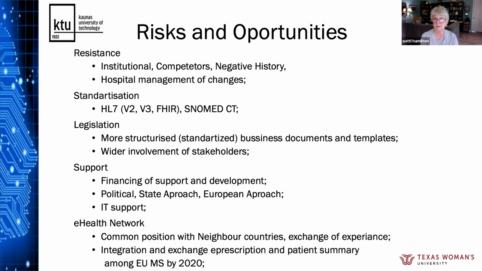Then there was the standardization issues, and I've already talked about SNOMED, but there's another one, HL7, which is really a way to structure a communication that crosses from one institution to another so that everybody knows where to find information about a particular aspect of care, and that aspect of care is described the same way regardless of what institution the information is coming from. It's critical to make an informatics system work.